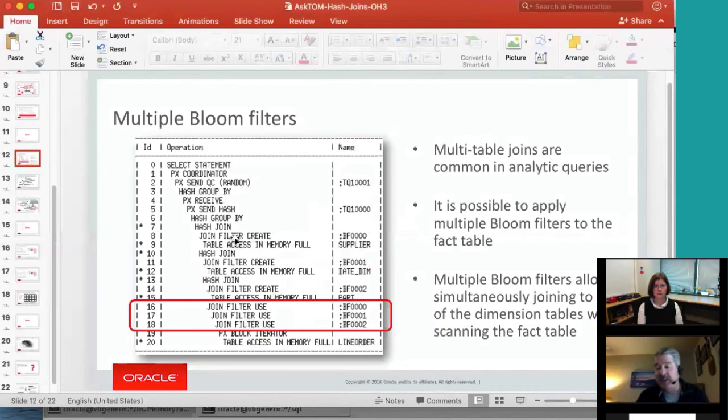It wouldn't be as fast because we obviously would have to access the row store to get the data from the supplier table, but we would still create the bloom filter when we created the hash table because Database In-Memory was enabled. So as long as the line order table was in memory, we'd still get some benefit. Yes, typically, because if nothing's in memory, then even if you used bloom filters, you're still scanning through the row data in the buffer cache, so you're not going to get much of any advantage of that.